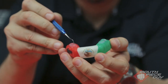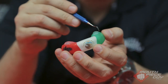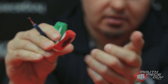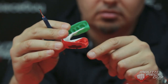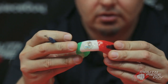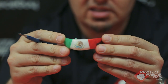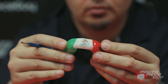This company, they add these little bite pads. I think they call it like a grip or something like that. I guess this is for, so when you're biting into the mouthpiece, your teeth can kind of rest there. They do recommend that you heat this up with boiling water and kind of put your bite marks in there, which is good. But this is just kind of confusing to me. I've never done anything like this, and I don't see the purpose. When I wear this, it doesn't feel any better or anything. Okay, we can go and zoom out.